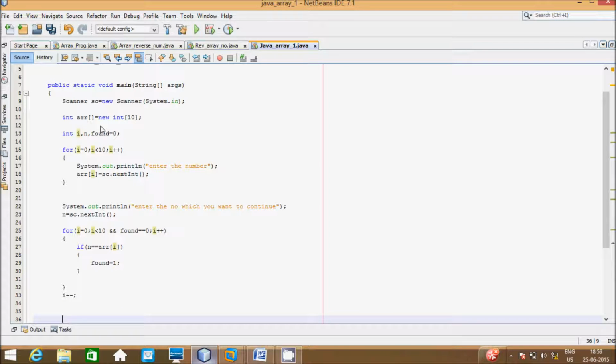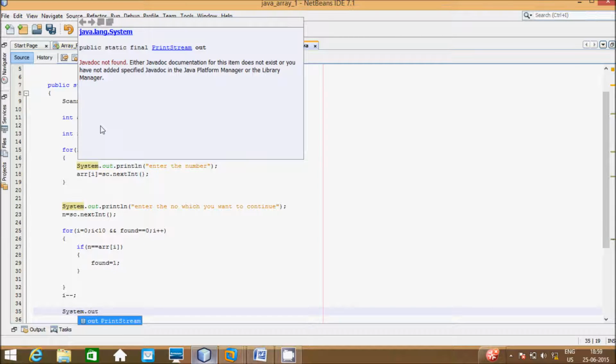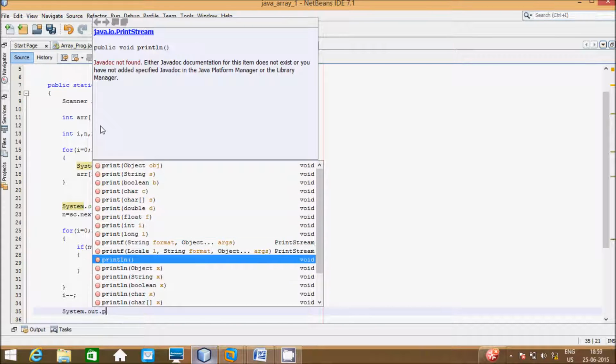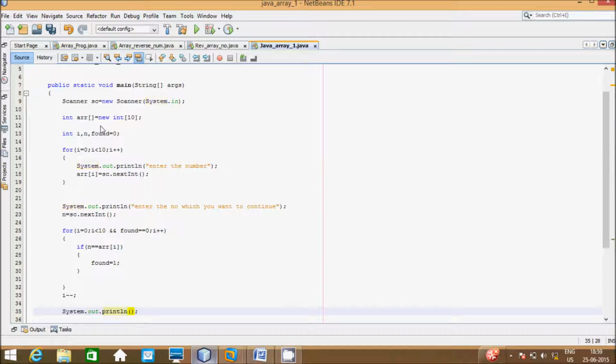Now here I have to write System.out.println, and give the message: the given search number is, and use plus for concatenation with n.